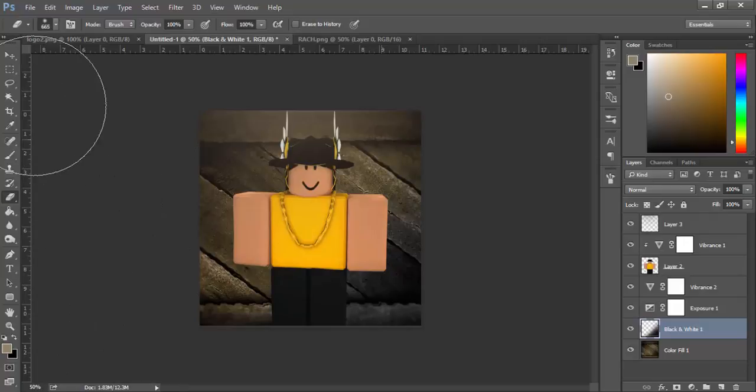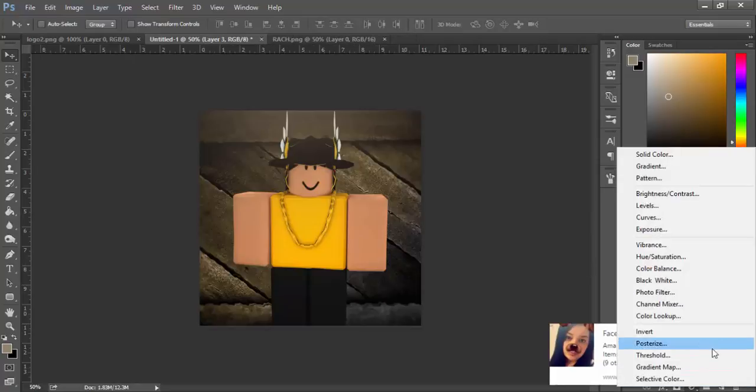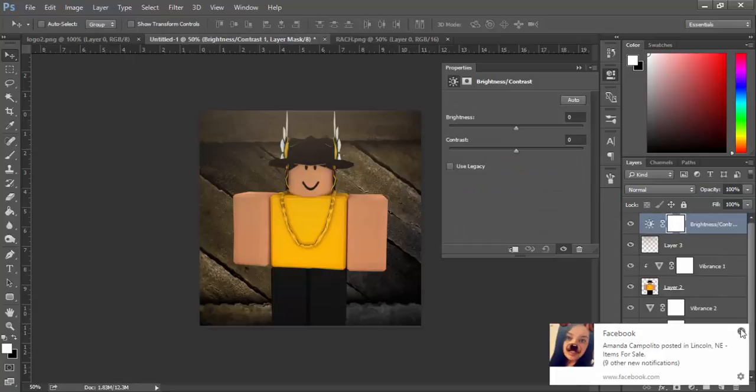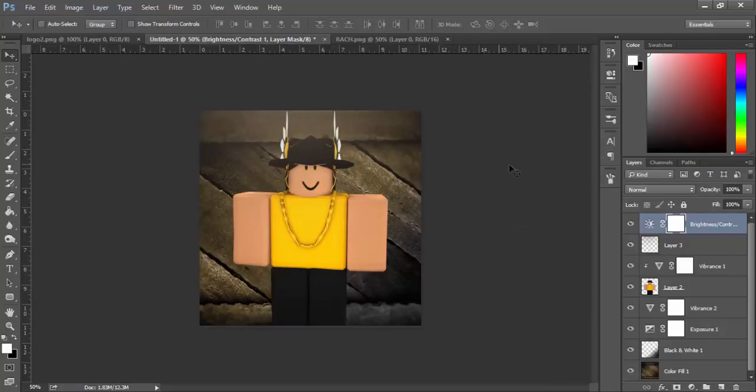That's what I really like to do with my images sometimes, but it's really up to the person doing the graphics. You can do that, or you can decide just to leave it one color. It's all in the theme. But yeah, after you've added your lighting, your background, your vibrance for your character, and the exposure on your background as well, I usually end it off, layer-wise, with a little bit of brightness, so it seems like a glossy effect on it, but it really isn't.